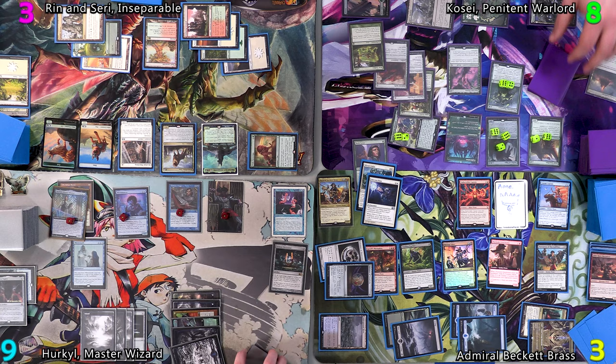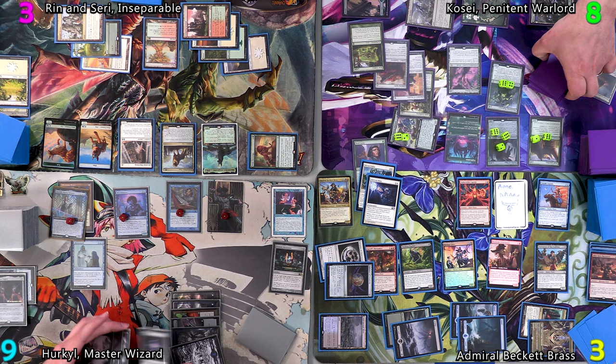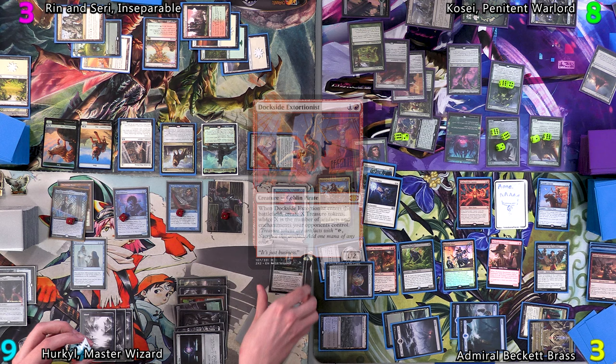1, 2, 3, 4, 5, 6. Dockside Extortion. And then I'll copy it. Spin's got an anti-Dockside deck. So I'll get 16. He'll get 16 treasures. NBD. That means no big deal, for those at home.